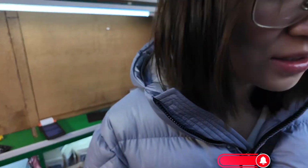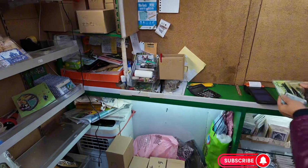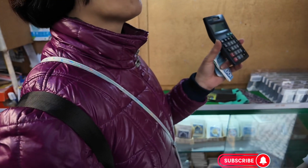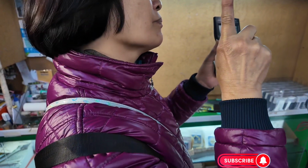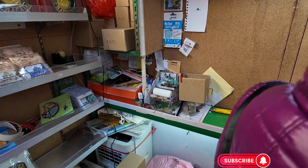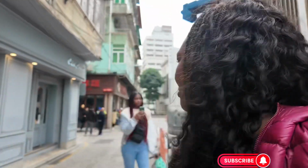I was so embarrassed, because we are coming from mainland China where there's a culture of bargaining and saying you want it cheaper, and that's what we're used to. So we said to the lady, hey, can we get this cheaper, especially if we're buying it as a group? And she was just like, no, it's already cheap. And she took it back, and I was just like, oh my goodness. So we ended up buying a different set. Telling her Snapchat that there are no black people in Macau when we just saw a black girl.